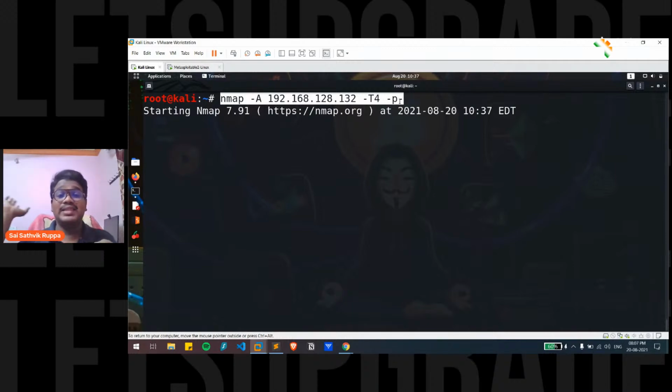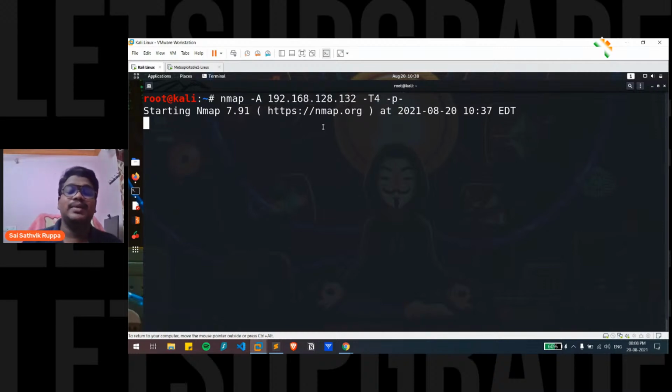Like we are managing the time here, we are looking for the whole 65,535 ports, as well as we are trying to find out the OS information. We are trying to find out the information regarding the services, some extra information regarding services. Okay, so as I told you, this is going to take some time, guys, because that's the way. So let me hit Control C.